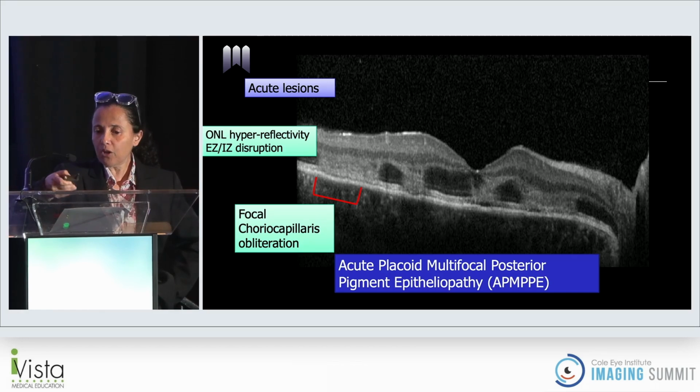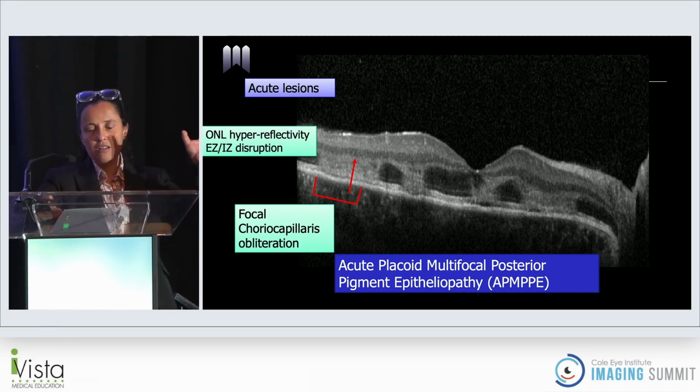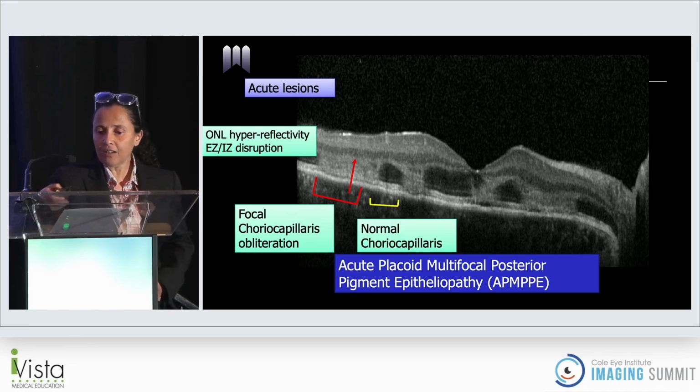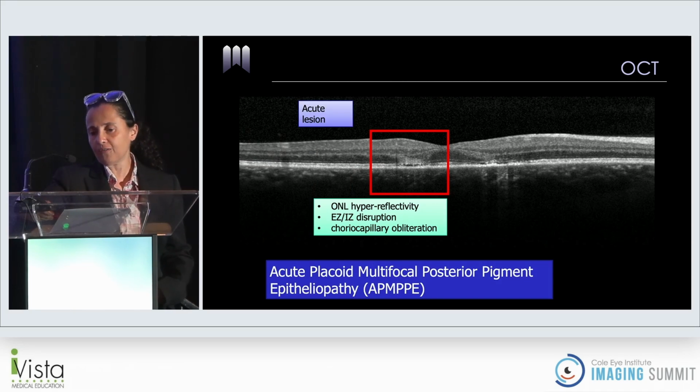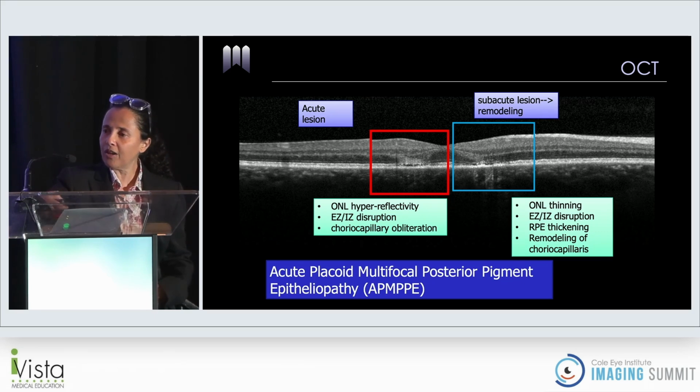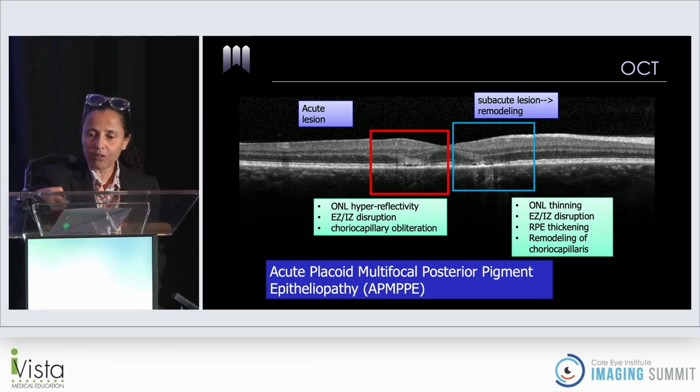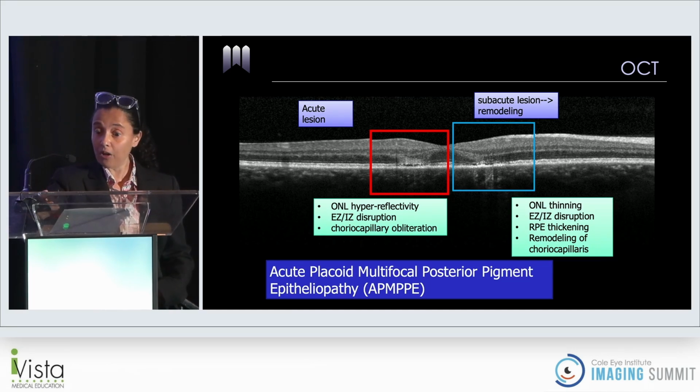And if you look below each block of hyperreflectivity, there's an absence of the signal of the choriocapillaris. And the hypothesis here is the lesion starts in the choriocapillaris, acute ischemia, with this sort of ischemic lesion in the entire outer retina, including the RPE. And you could compare the area with the lesion with the normal choroid in between. Every one of those will have that sort of block-like lesion. And then with time, the lesions resolve, the retina recovers, and there's a lot of remodeling. Remodeling in the choroid and remodeling in the outer retina.